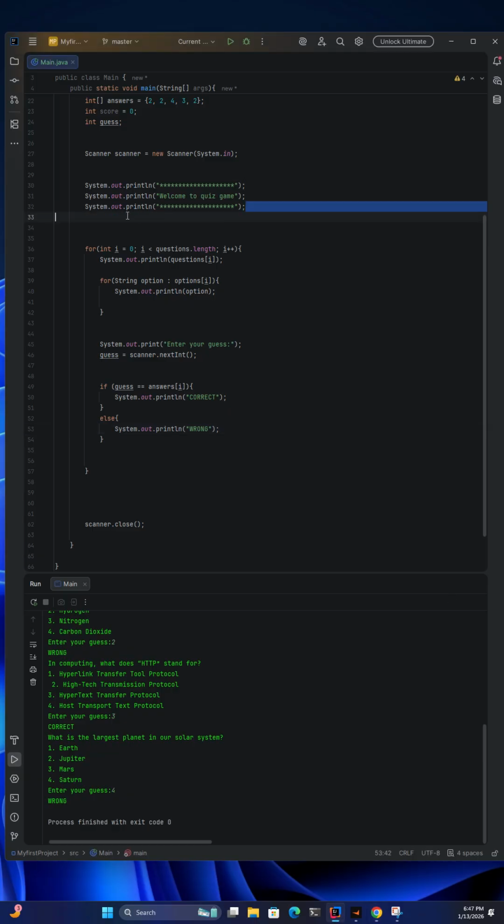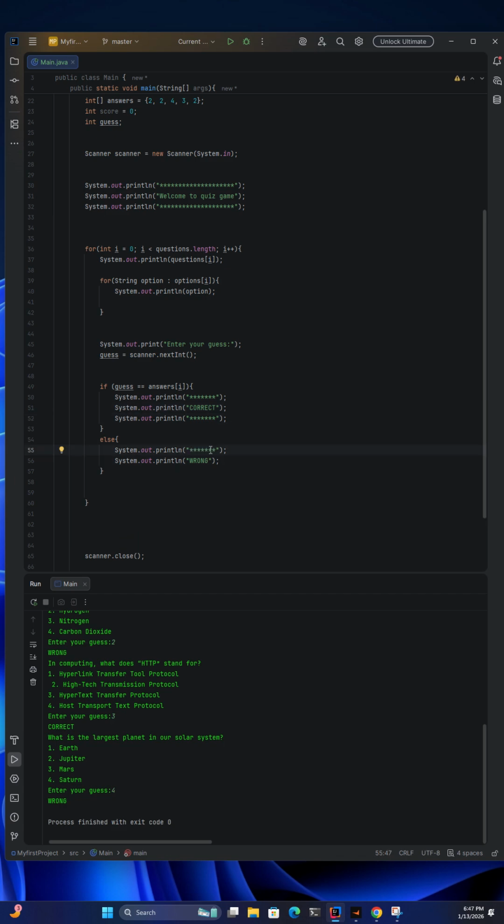Let's say the GPU. Wrong. And I'll guess the others. Wrong, wrong, wrong.